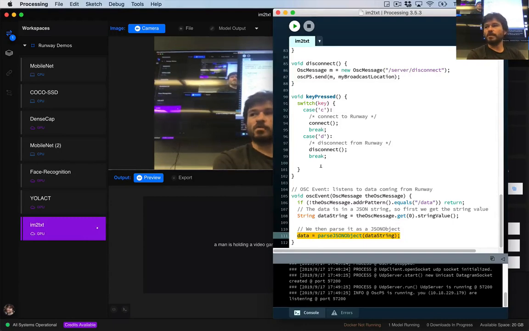Again, processing is one of the environments you can consider doing this in. You get this in openFrameworks as well. I don't know if anyone's using openFrameworks here, right? I guess not really. Oh, you are? Okay. Well, you may want to use openFrameworks if you wish. Fair enough. Okay, cool.